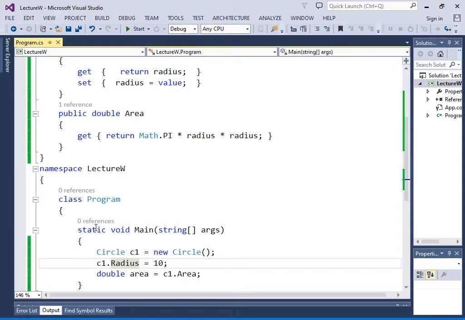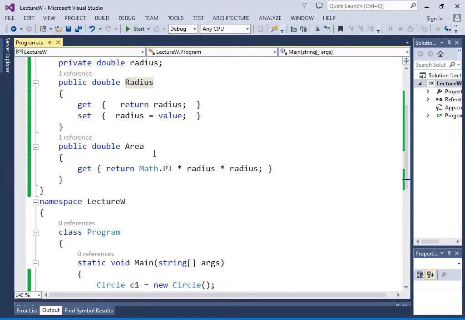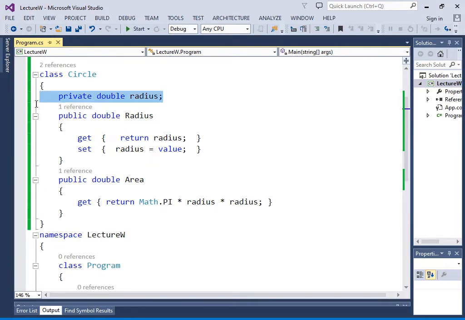All right. So the next thing we're going to do is an auto-implemented property. What is an auto-implemented property? An auto-implemented property is one where you don't actually have to declare a variable behind the scenes. And so you don't have to write this line of code, and you don't have to write this line of code. So the syntax is really super duper clean.